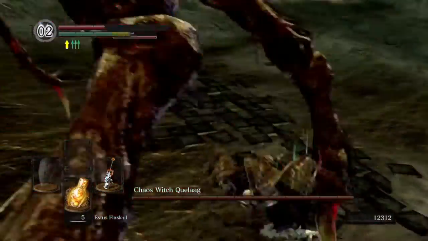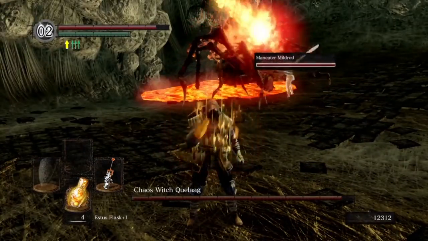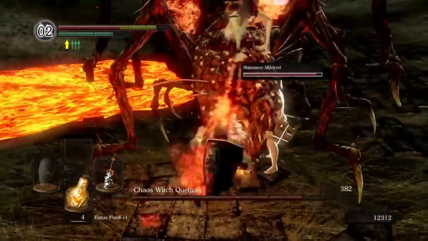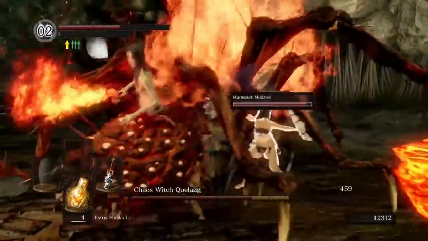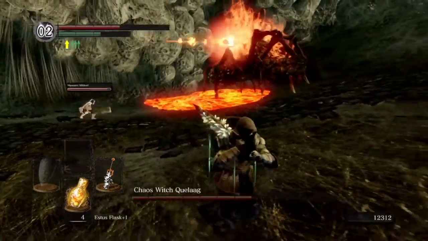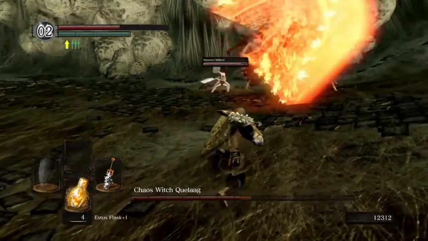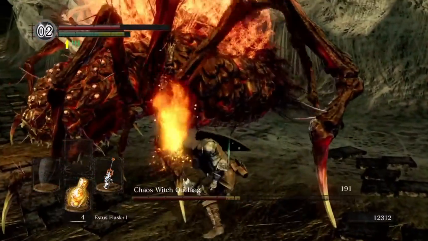One great thing about Dark Souls, the music. Yeah, that's basically one of her biggest attacks there, that sword swing, and then she spits out that lava at you. Don't know why, but a majority of this fight, she was right in that corner. A little bit annoying, I'm not gonna lie.